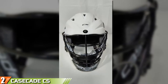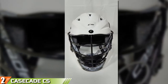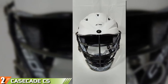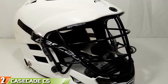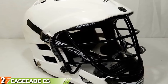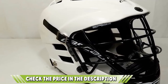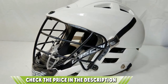Moving on to number 2: the Cascade CS Junior Lacrosse Helmet. We've included this helmet in case you're buying it for your kids. There's a point where you don't want them to borrow an old helmet anymore and they need their own head protection. And let's face it, they're not going to be that interested in their own protective gear, so it's up to you to decide what they need. The Cascade CS Junior Lacrosse Helmet is the perfect junior helmet in our opinion. It's made by the same company as our best choice product, and some of that innovative technology and amazing design has trickled down into this helmet.